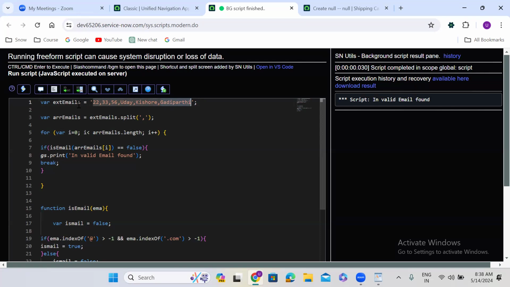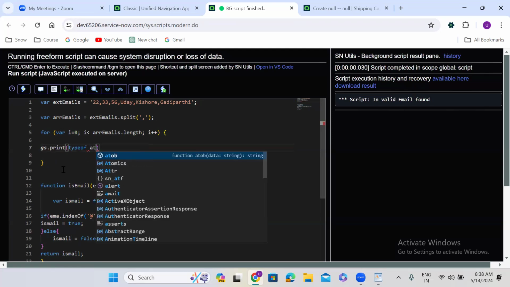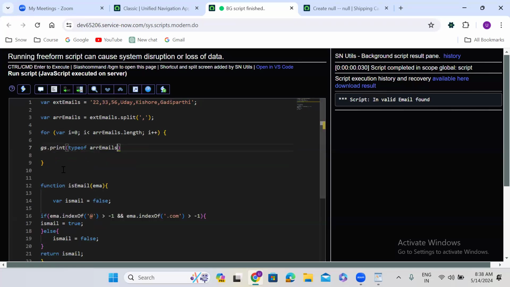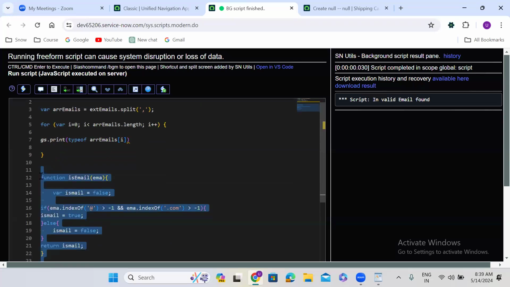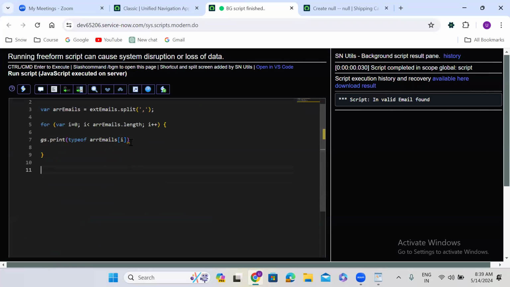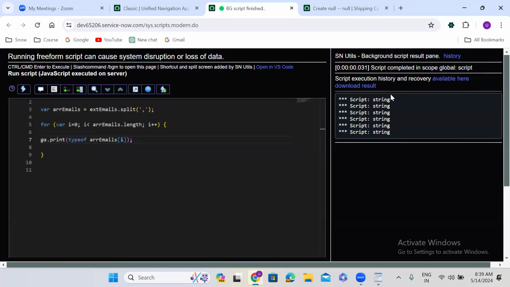So I'm splitting it. If I loop through each record, gs.print type of index I. So everything is a string, right?